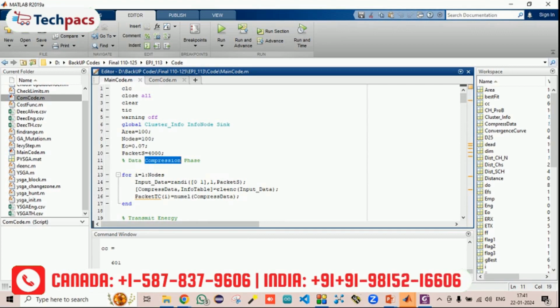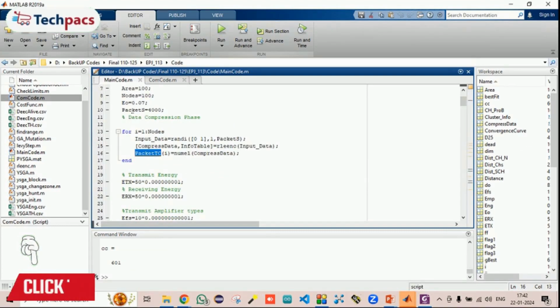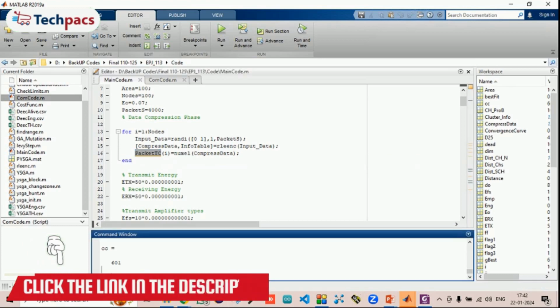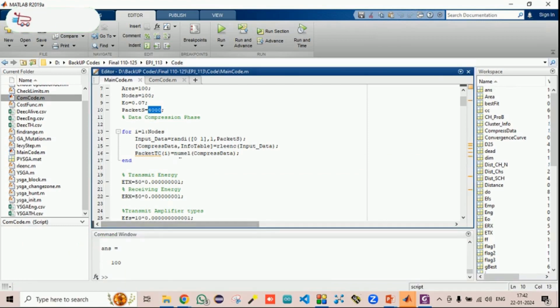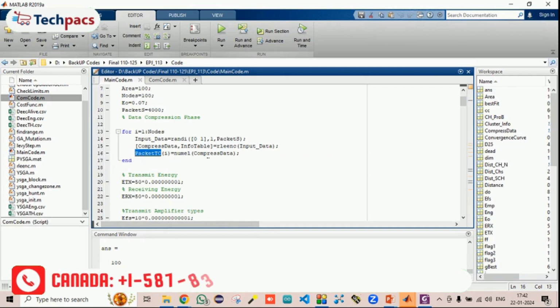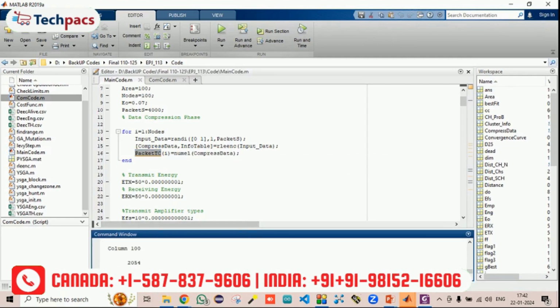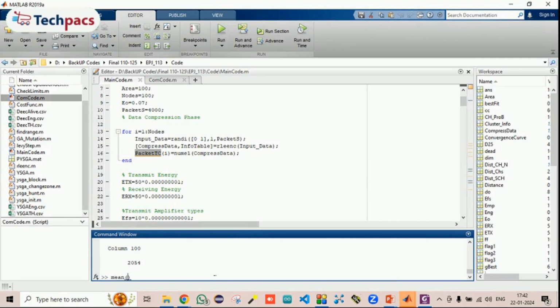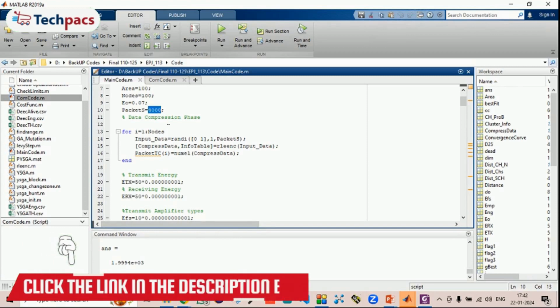Then the data compression is applied by applying the RLE encoding scheme, which is a lossless compression technique. So packet count gets reduced. So you can see, as I have already run the code, the new packet size, the length of the new packet size is around 100. From 4000 it comes to 100. Sorry, not 100. I just need to check, this is for all the nodes. So let's see, we do have the values variable, these are the values, and if we check the mean value, you can see it is around 2000 packets. So around 50% of the compression is there.